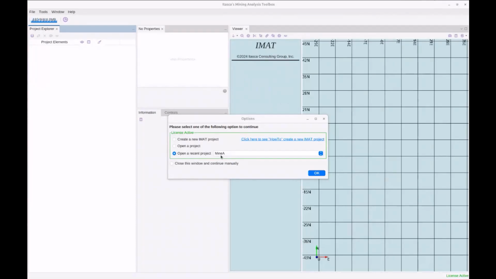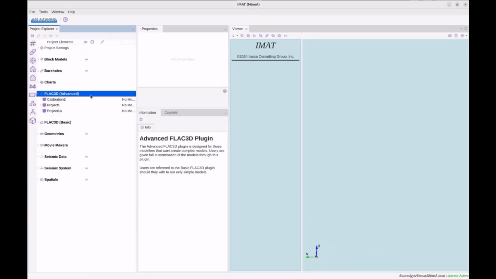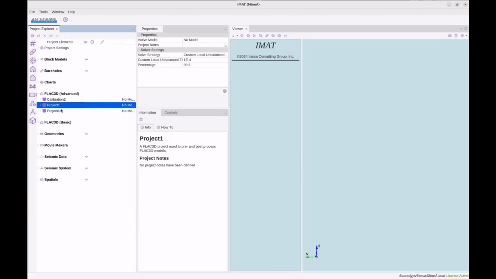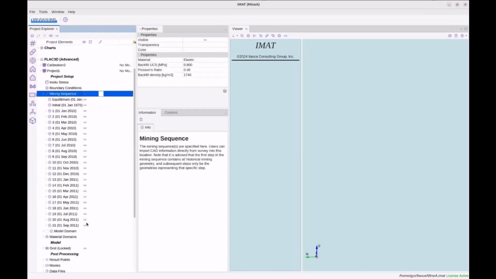Again, I'm going to open my project, MyMine A, that we've been working on so far. Yesterday, we built a FLAC3D project with 10 mining steps, and I actually created 2 FLAC3D projects, but afterwards I rebuilt it and included all 21 mining steps just for this session, and I've solved through all of those.